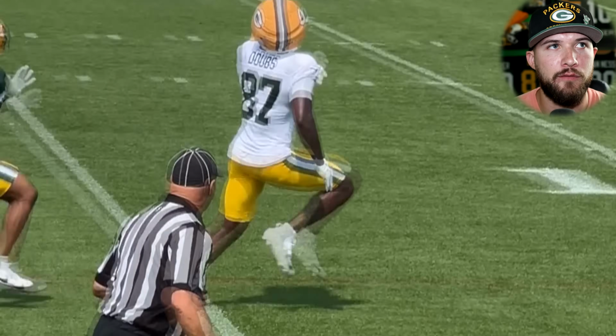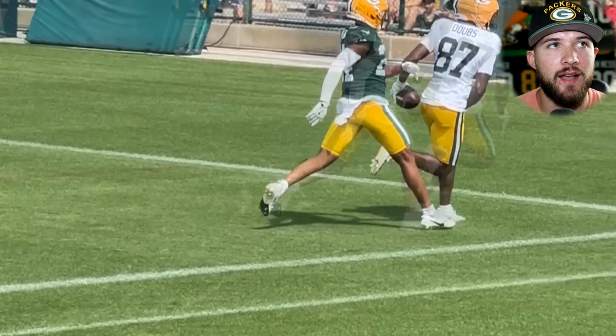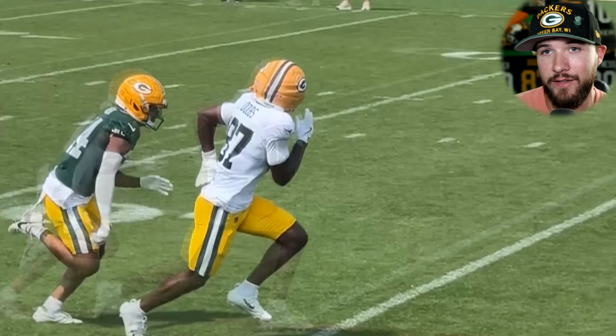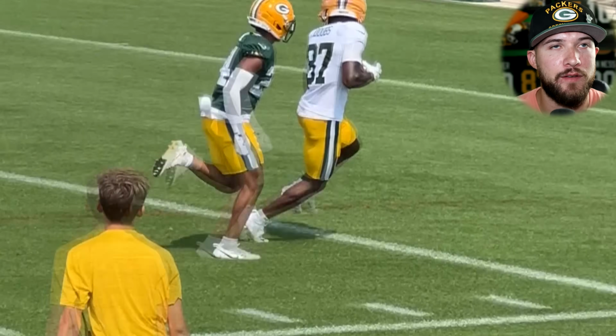He's a guy that Jordan Love can trust, knows that he'll be where he wants him to be at any given time, and he has very, very sure hands, and he impresses you. He's a quiet receiver that just impresses you, and he's underrated, and a really good rep here by him on this 9, just beating Pt.2 Valentine deep.